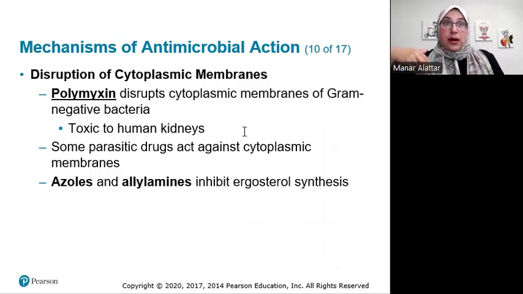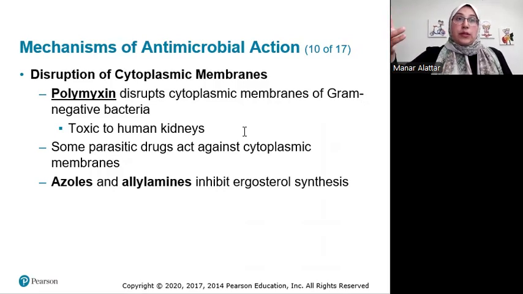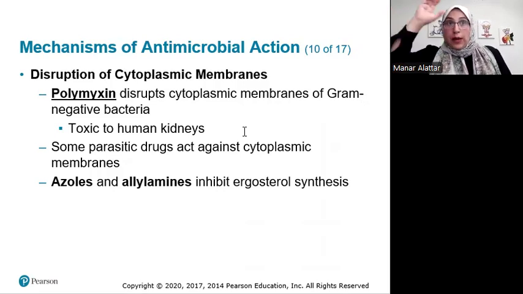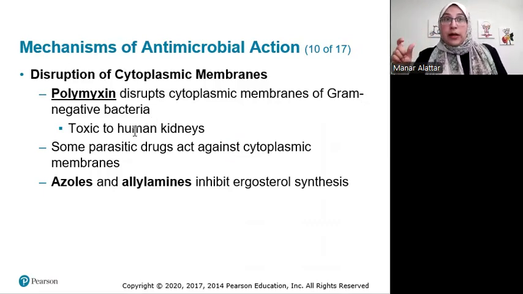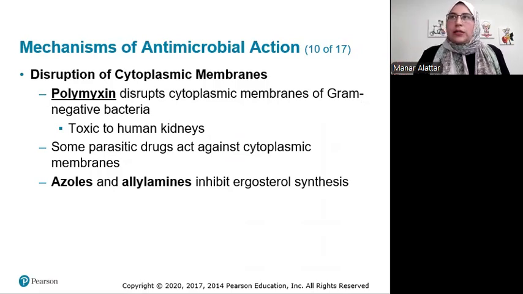So we said our penicillins and so on and so forth, they're targeting that cell wall that's on the outside of potentially a gram positive, although they can sometimes be effective against gram negatives as well. But for our polymyxin, specifically targeting a cell membrane, it tends to be more effective against gram negative organisms. But also, since we have cell membranes on our cells as well, there's less selective toxicity because it can actually impact our cells as well. And so there are some potential negative side effects from using some of these antibiotics as well.